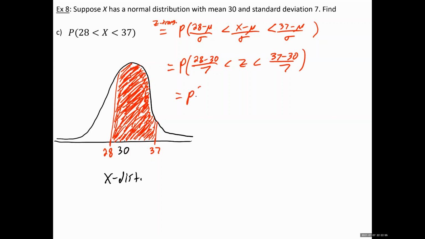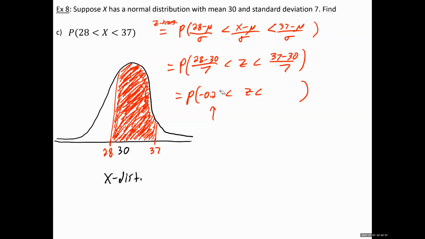And when you're calculating a number inside the parentheses of a z problem, you must round it to 2 numbers after the decimal point. And again, you have to round it correctly, otherwise you're going to look up the wrong number in the table. When you do 2 divided by 7, on my calculator, I'm getting negative 0.285 something. But if you round that correctly, it's negative 0.29 because the 8 goes up to a 9 because the next digit is a 5.